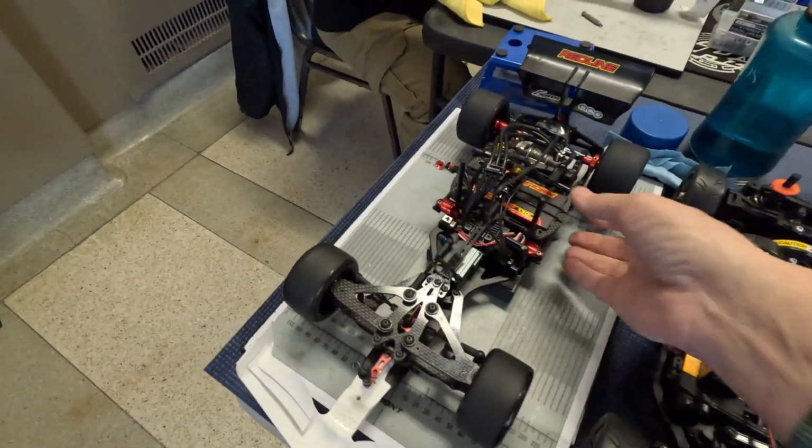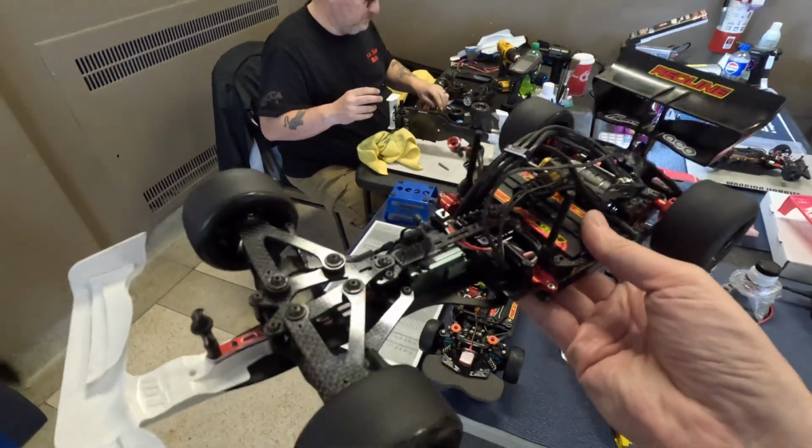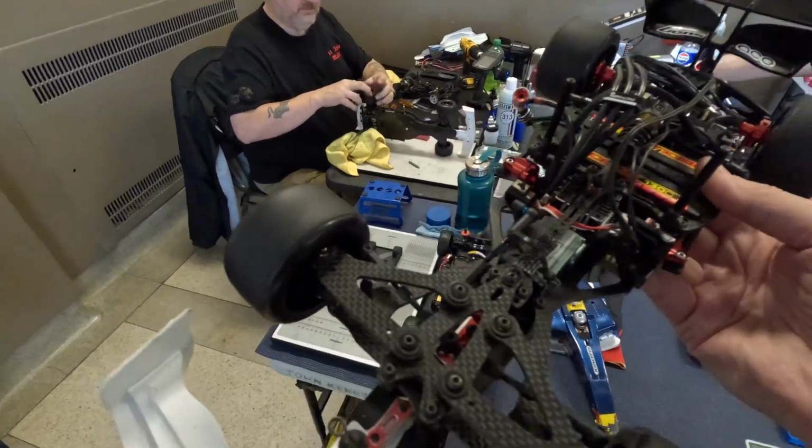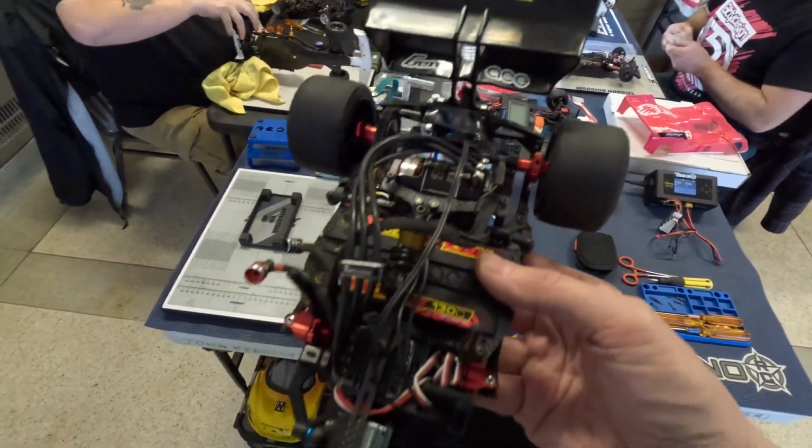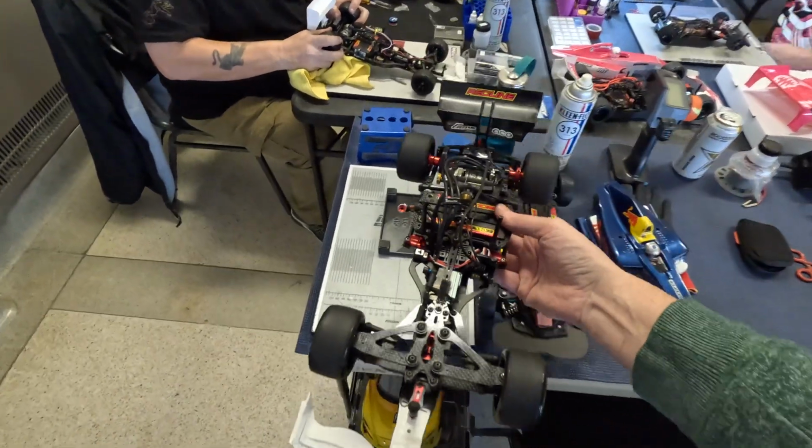Now, no real changes this week. Actually, no changes at all, other than I'm just trying to hold my transponder in better, so I added a zip tie. That's about it. Everything else, I'm just driving it, enjoying it, really enjoying this car.